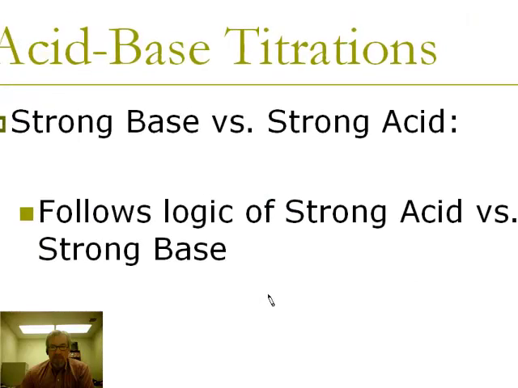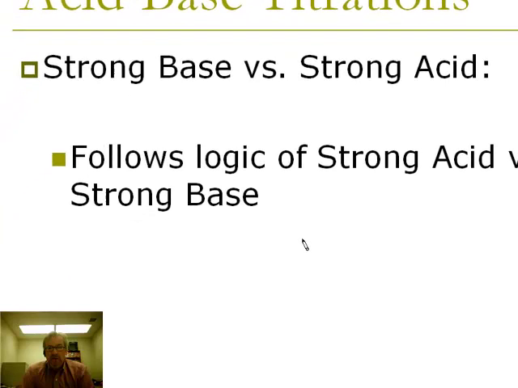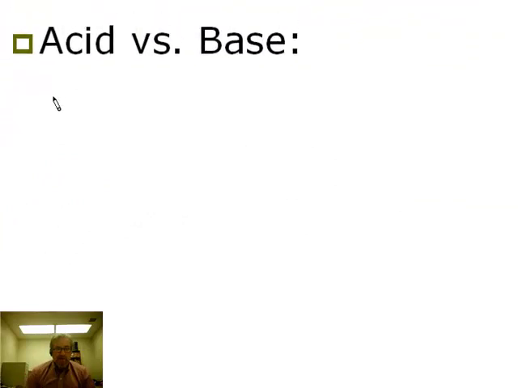A strong base, strong acid, we're not going to go through this whole thing, but it follows the same logic of strong acid versus strong base. You start out with a strong base. Until you reach the equivalence point, you still have a strong base, but it's becoming more and more dilute, so it's weaker. At the equivalence point, your pH will be 7, and then after the equivalence point, you'll just have a strong acid. We understand acid-base titrations graphically by using something called the titration curve, and I'm going to draw a simple titration curve here.